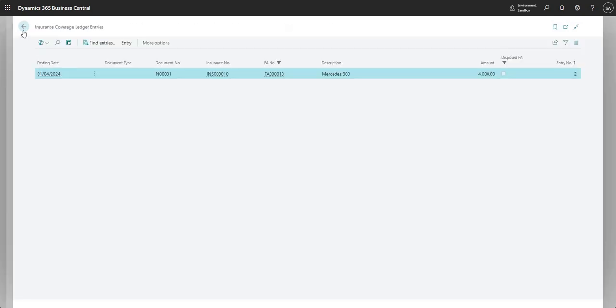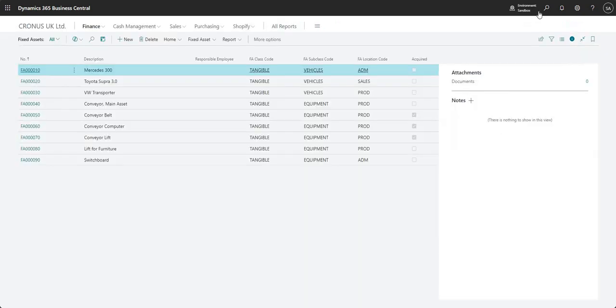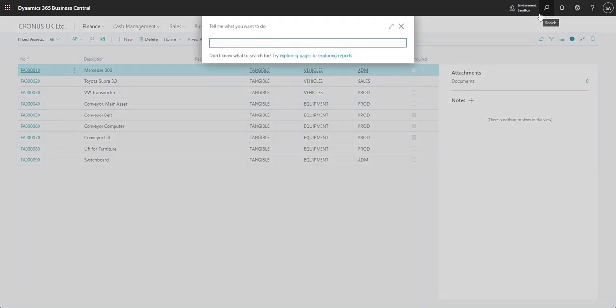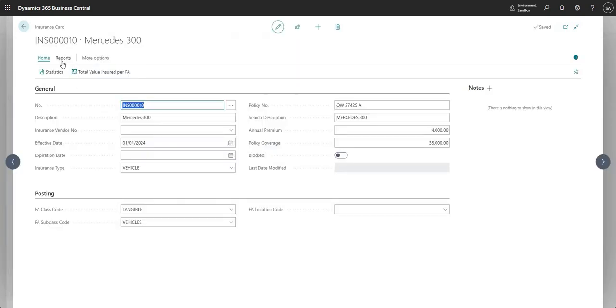Okay, so we've come back to the fixed asset card and we reviewed that the fixed asset is insured, but I just want to show you one other thing on the insurance card. If I go back to my insurance policies, over here we've got some reports that we can use.